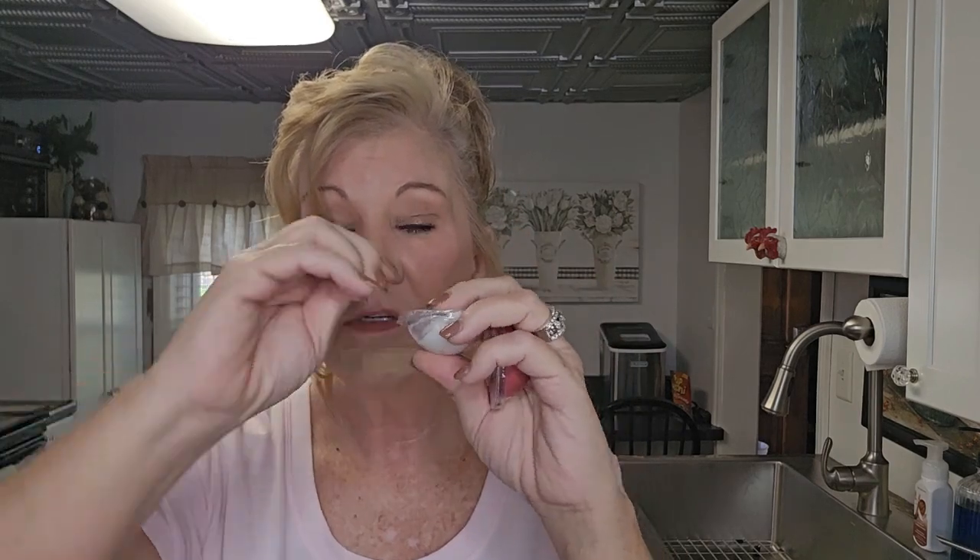When you get this putty you can keep it in the refrigerator - I've heard one year, two years, even indefinitely. It comes with a lid - you can put the lid right back on, you don't have to use all the putty. I store it in a baggie in my refrigerator to keep it more airtight, or you can store it in a Tupperware container. What we're going to do is take these two putties - this one and this one - and mix them together. You don't have to use all of it - you want about the same amount of each.